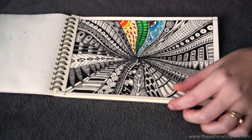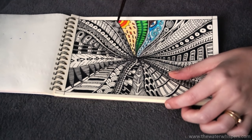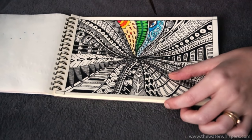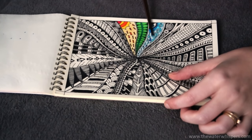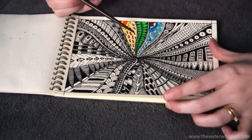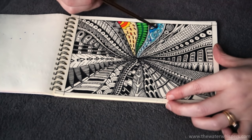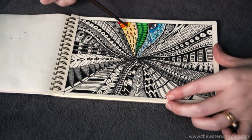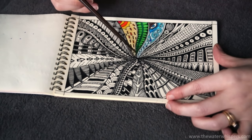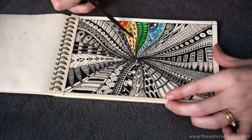So yeah, when I was about 75% of the way through finishing this, I realized that this was a representation of my emotions that I can't put into words. Sometimes my feelings can be really numbed out. But the things that I will always feel are sadness and extreme happiness. When my feelings are numbed out, those two never disappear. So that's the reason why I put these in the middle.